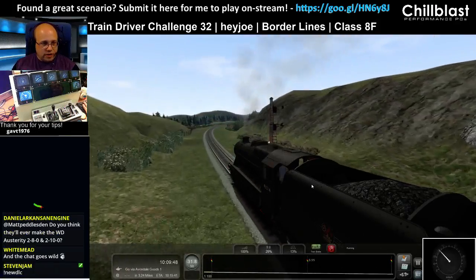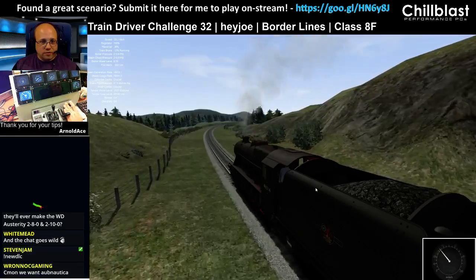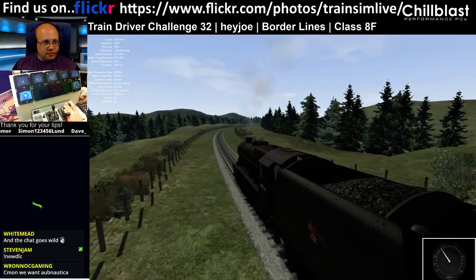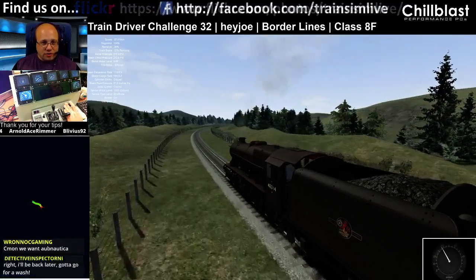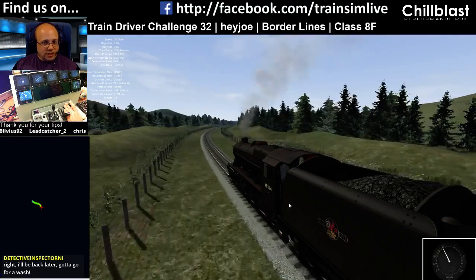What have we got for anything coming up? Just signals, they're all good. Red globes underneath the dampers there from the fire. See you in a bit, Detective Inspector Me.